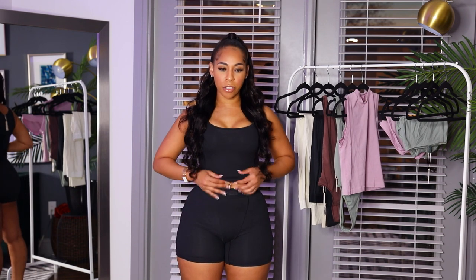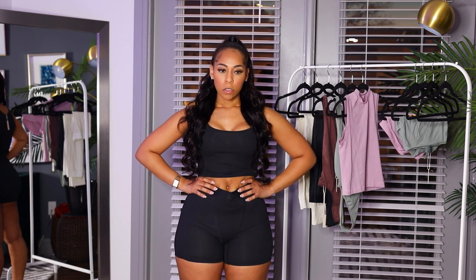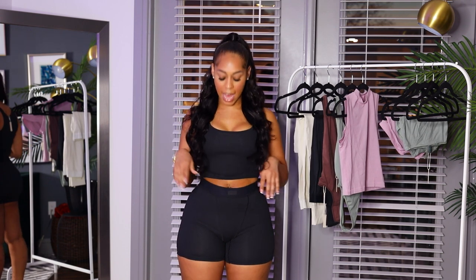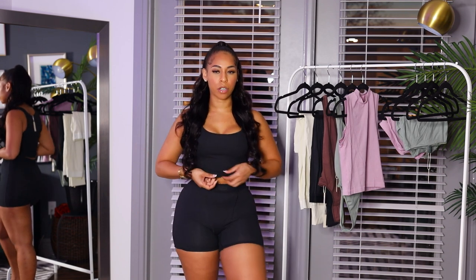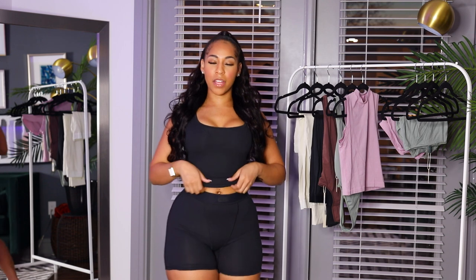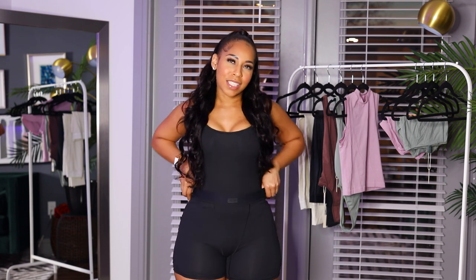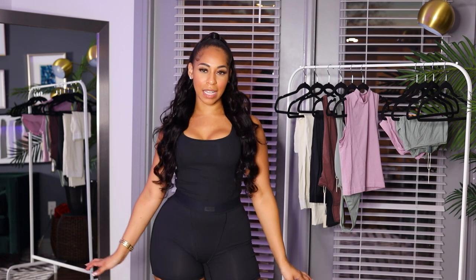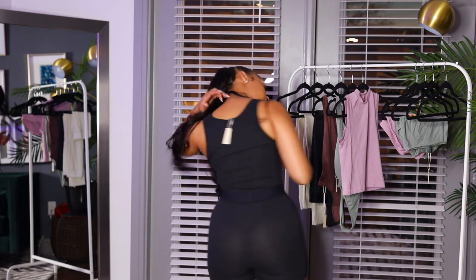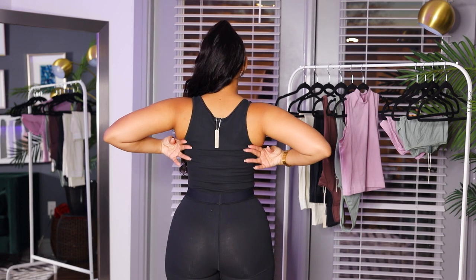I love that the boxers do have this elastic band at the waist that gives you a little suck in. I like that. And then I like that they're not too extremely short. They're actually like a boxer. I love the all black, and then you can wear it just like this, relaxed, or you can tuck it in. I like to tuck my clothes in just because it just looks neater that way. So when you tuck it in, it just gives a neat vibe. I like that. And this is from the back. I love that it's a high back and it hides all of your bra straps and stuff.